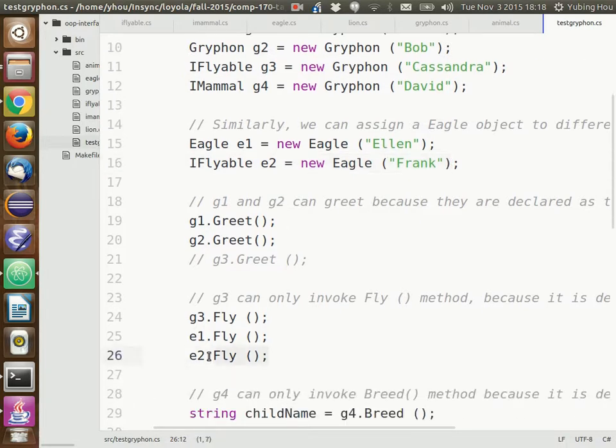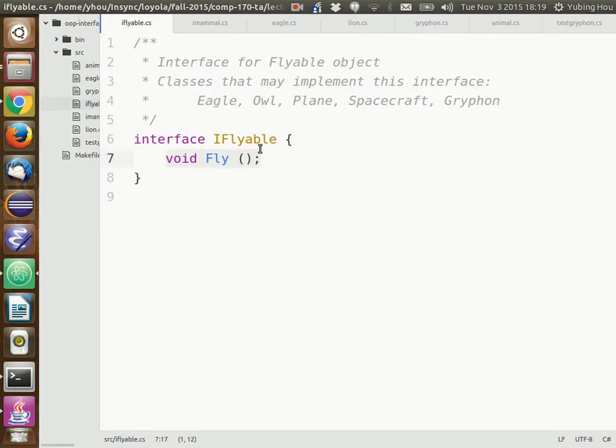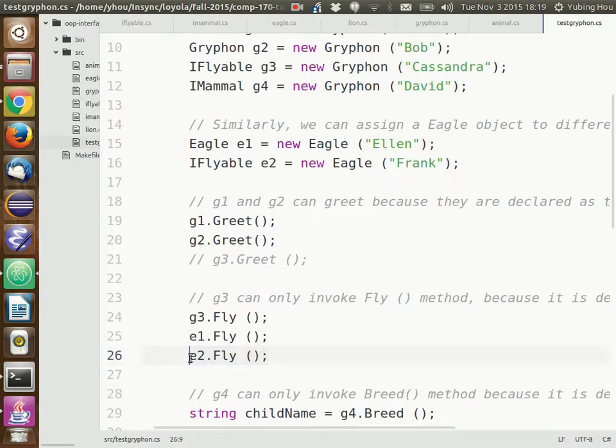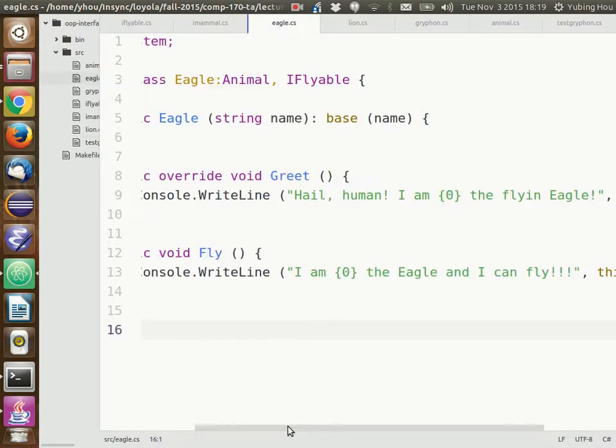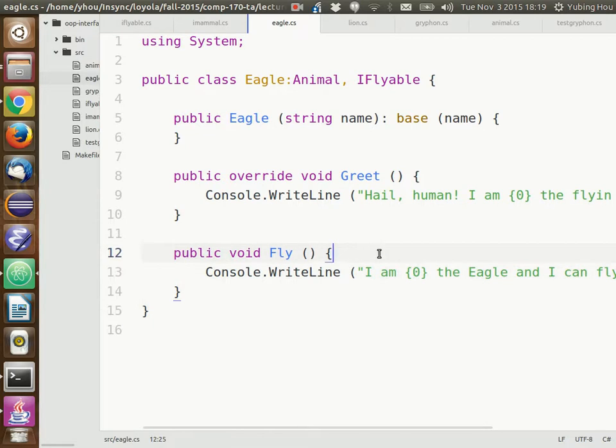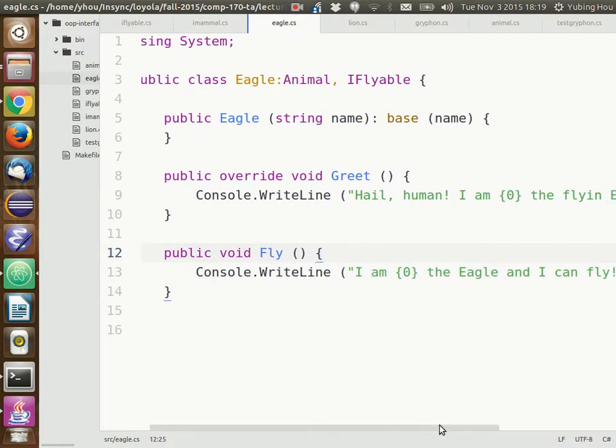So when E2 invokes the fly method, it will check this method and find out E2 is an instance of Eagle. Therefore, it's going to invoke this method, which is I am Frank the eagle and I can fly.